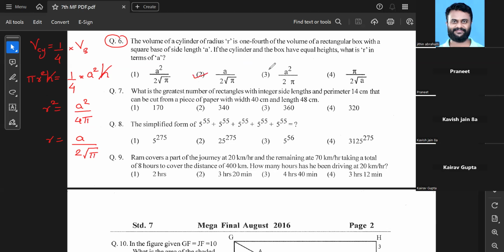Sir, why can't we directly do it like 4 pi r square? It is going to give you the same answer. Either you write 1/4 on this side or you take 4 to the other side and write 4 over here. It doesn't make a difference, you're going to get the same answer. But if you're writing 4 on the other side, you should not write this 1/4 then. So remember that much.